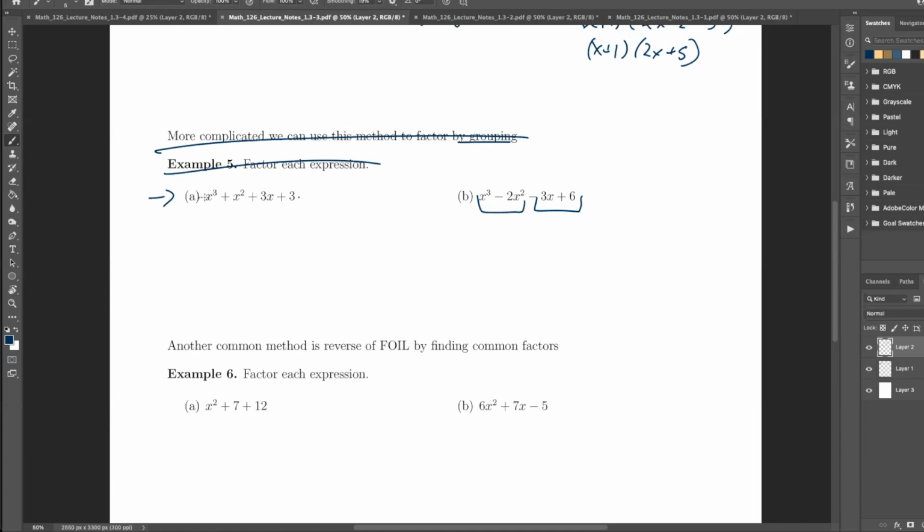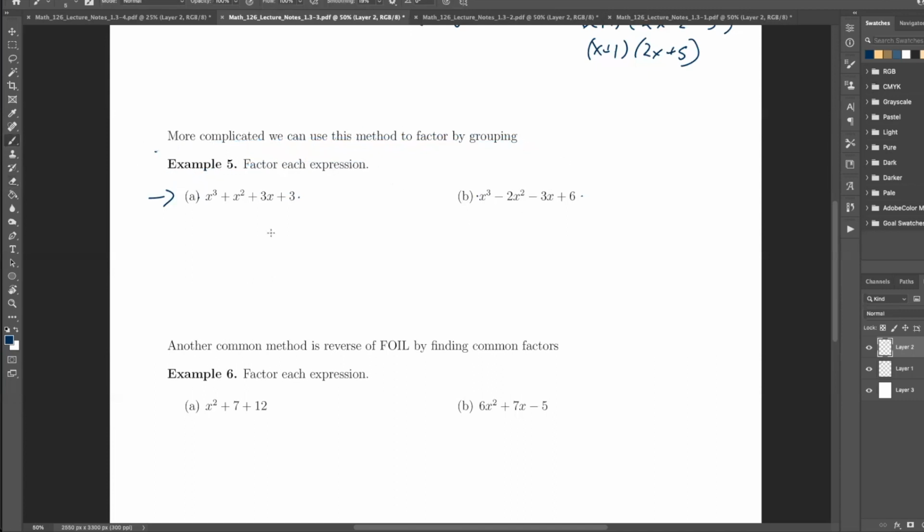Notice here we have repeated coefficients. We have a 1 and a 1 and then a 3 and a 3. And so it has the same pattern. Here, what do I have for repeated coefficients? I have a 1 and a -2, and then I have a -3 and a +6. So this is twice the negation, and here it's twice the negation. That's kind of how you recognize it.